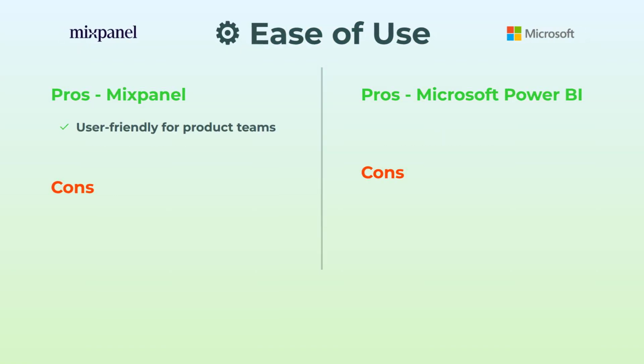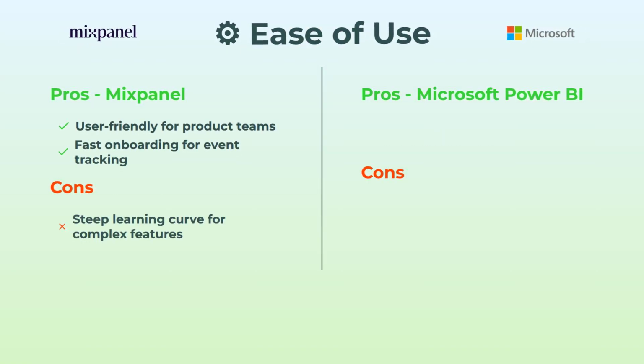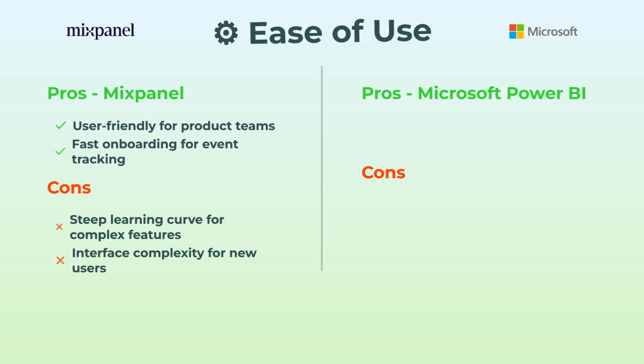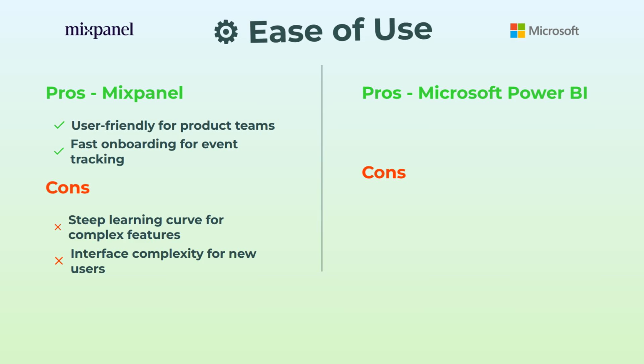Ease of use. Okay, this is always my favorite part. Mixpanel is pretty user-friendly, especially for product teams just diving in. You can start tracking stuff in no time, but don't be fooled. Once you get into complex features, there's a learning curve, and the interface can feel a bit much.